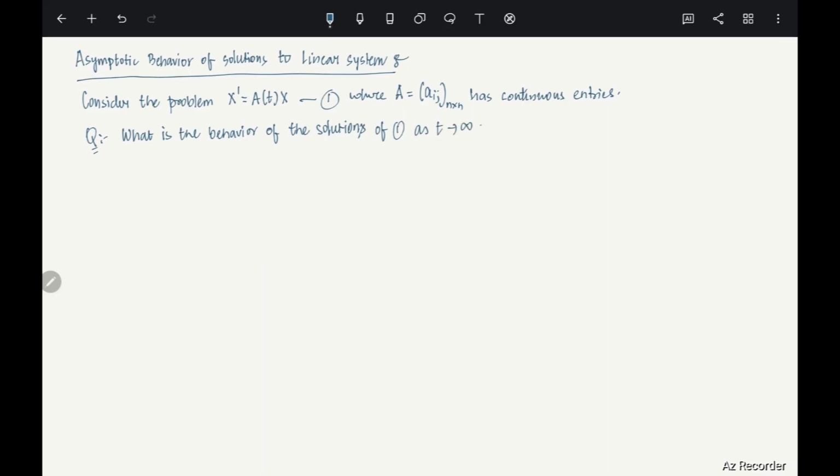Yes. Now here what we will do is this: we will see that if we want to study this sort of thing, we need to involve the eigenvalues of some particular matrix. So what we are going to do is this. See, first of all, let's look at this theorem. We start with this theorem.